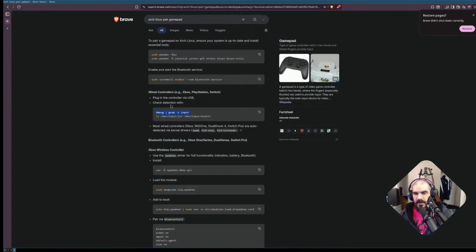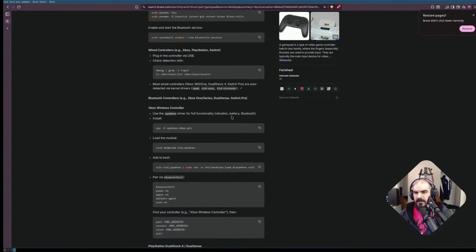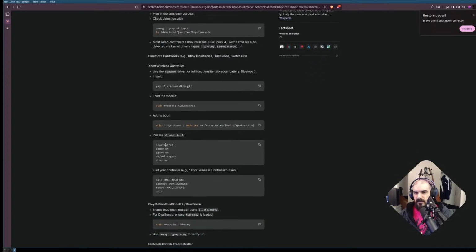Well, of course that's not gonna work. Oh, plug it in via USB. Most wired controllers are auto-detected via kernel drivers. Use xpadneo driver for full functionality. Load the module, add to boot, pair via bluetoothctl.